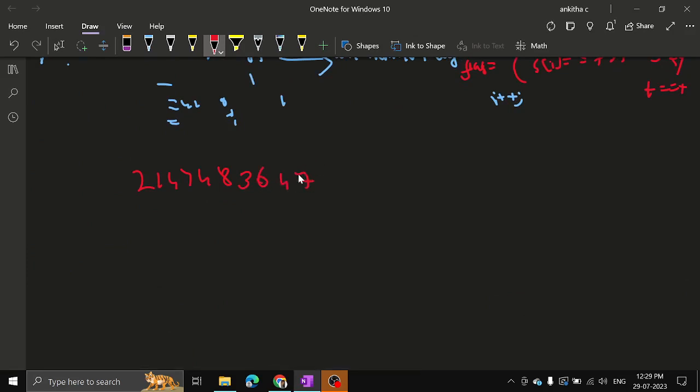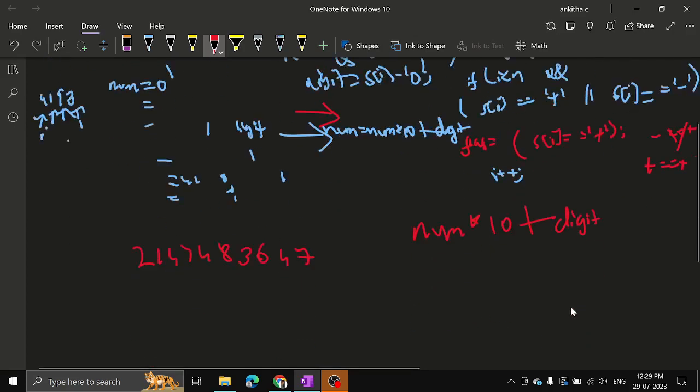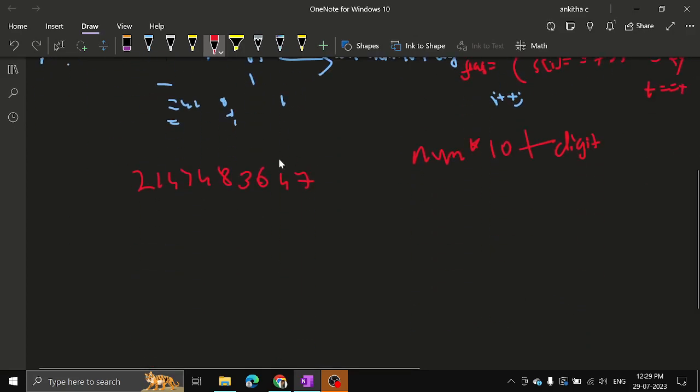This is the integer maximum, right? So one way the overflow can occur is, whatever number you have, you do number star 10 plus digit. Let's say the number itself is integer maximum. Then if you do into 10, that will of course cause an overflow. So that is one condition you have to check.